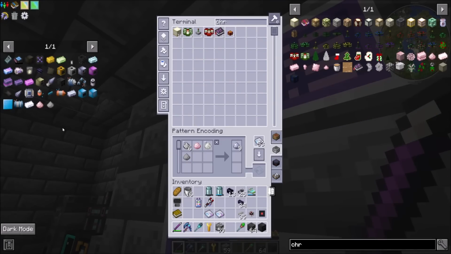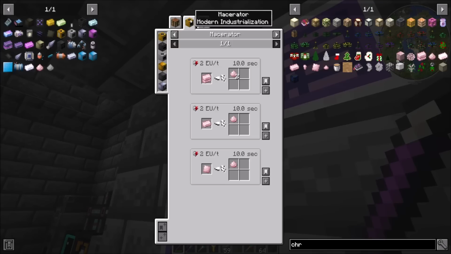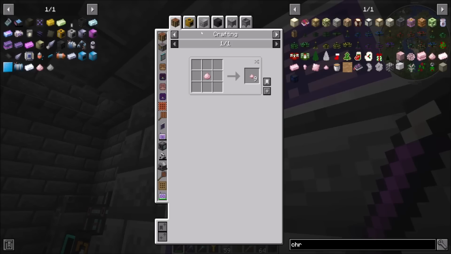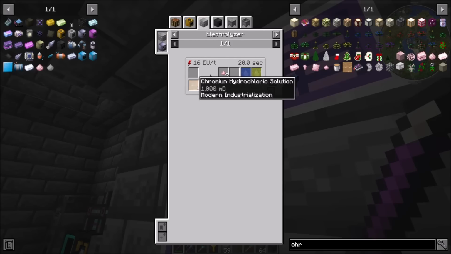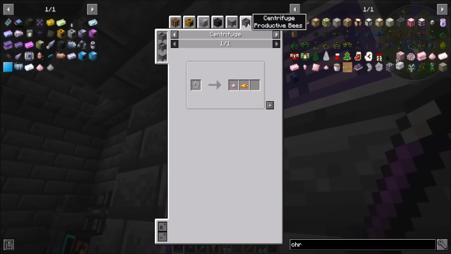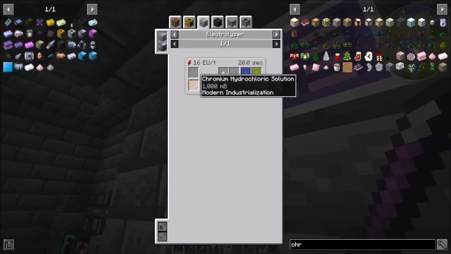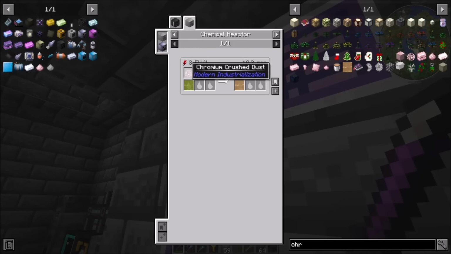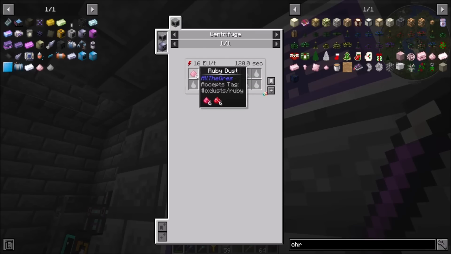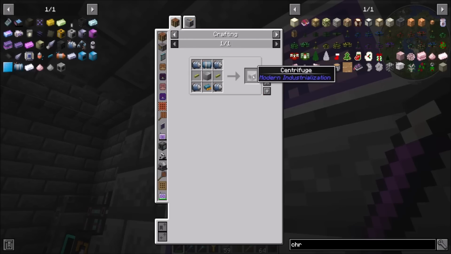So chromium dust is... do what now? Chromium dust is an electrolyzer of chromium hydrochloric solution, which is made in a chemical reactor with crushed chromium dust, which is made from ruby dust in a centrifuge, which I don't think we have set up yet, right?